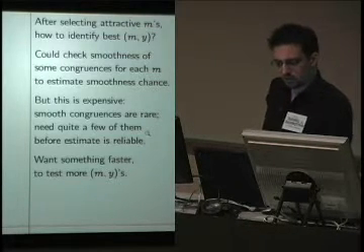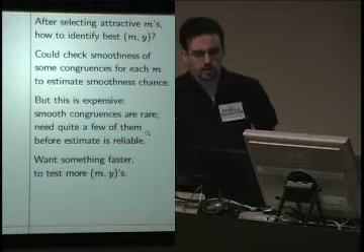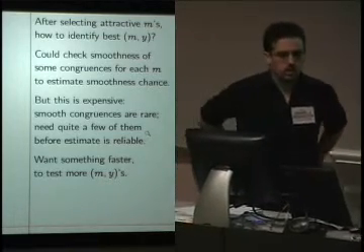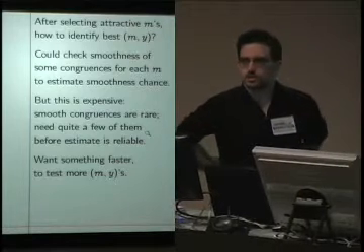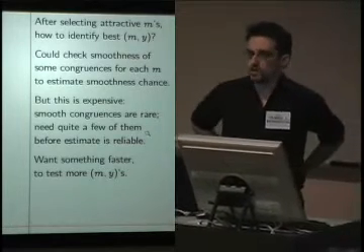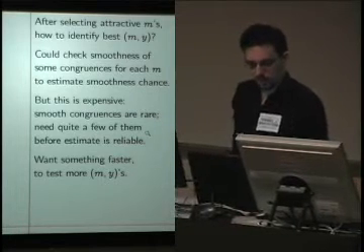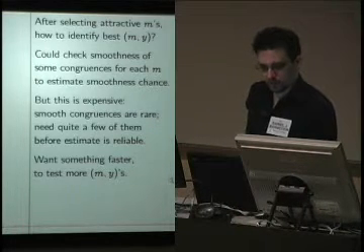It would be nice to have something faster. It would be nice to have something where we can look at a lot of pairs m and y and say, okay, without having to run the number field sieve for a little while on each of those, here is the one that's going to be best. Here is the one that gives us the top smoothness chances compared to how big y is.